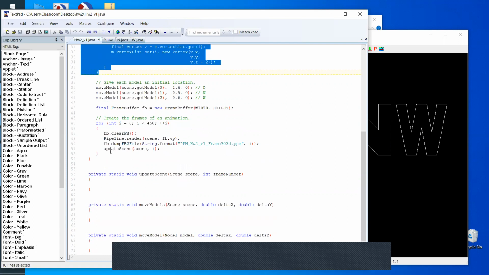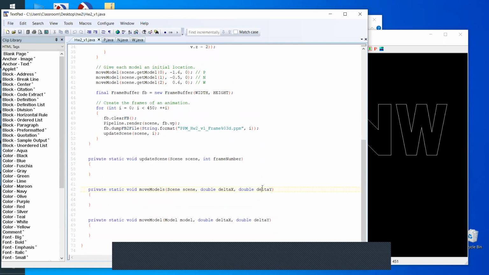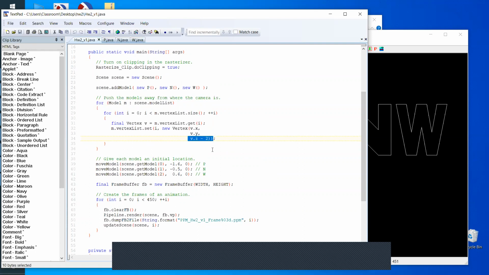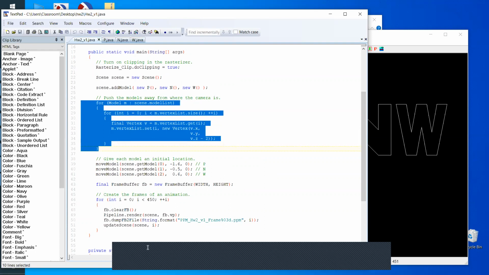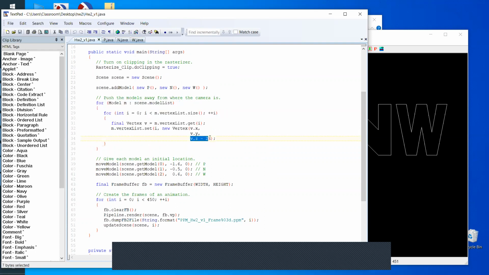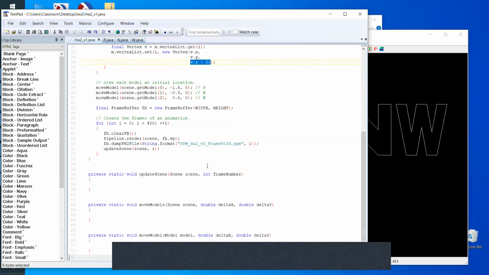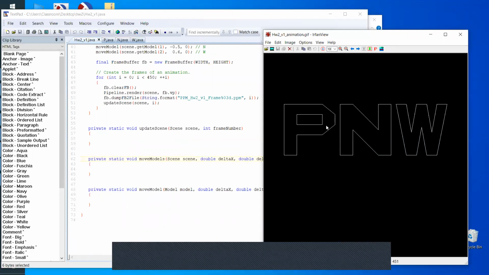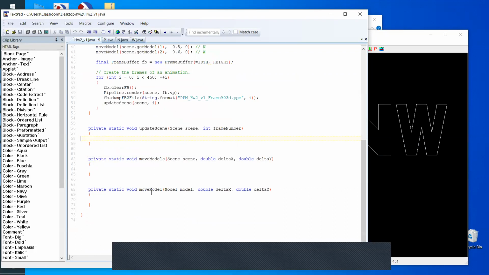And notice that these only take a delta X and a delta Y, because everything's done in 2D here. That's actually why I didn't call that method here, because this is actually moving it in the Z direction. Okay, I wrote the code here more or less to show you what it looks like, but this code couldn't use those methods because here I'm actually moving in the Z direction. I want to push things away. These only move by that much in the X direction and by that much in the Y direction. So the motion is all happening in 2D. Everything's just moving left, right, up, and down. Okay, so you have to write the update scene, move models, and move model.